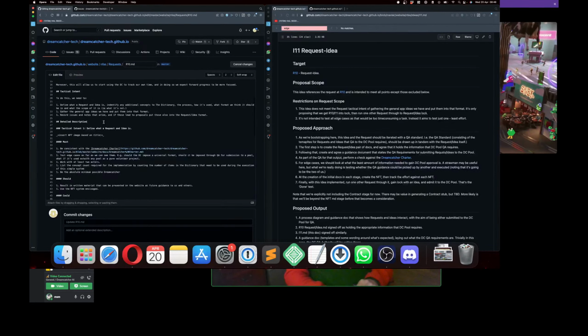And the I11, what we really want to see is whether the outputs make sense given that request R10. So I don't think we should wordsmith R10. I think it is what it is. I think what's in there is correct. The idea doesn't need to meet every tactical intent. We agreed that a few weeks ago. To be listed as a target, I don't think the idea needs to satisfy everything in the request. Whether or not it closes the request will be the judgment of QA.